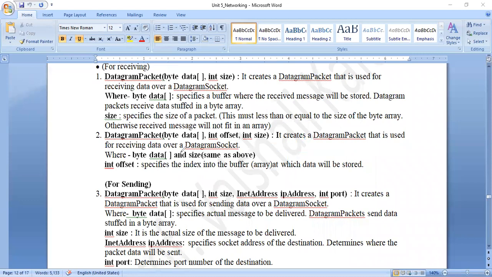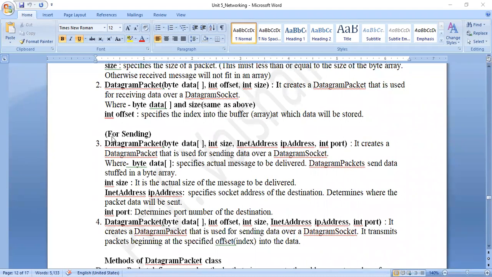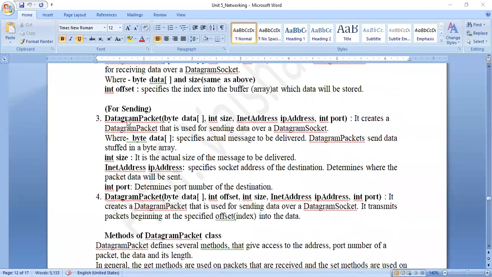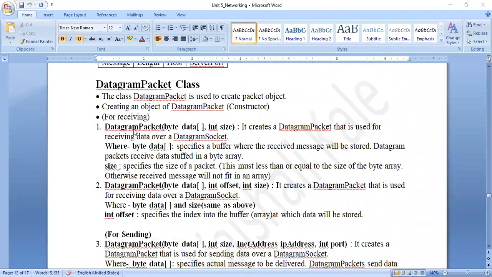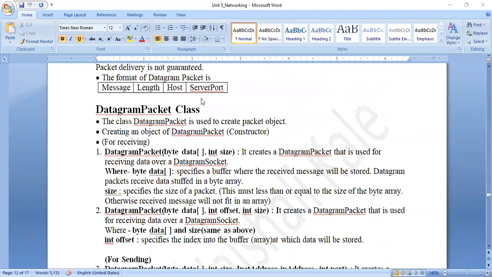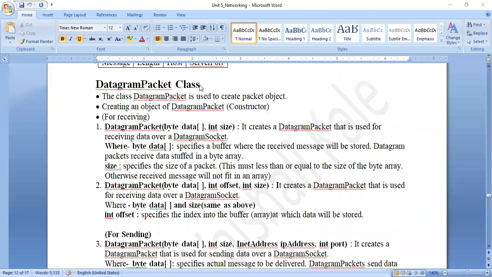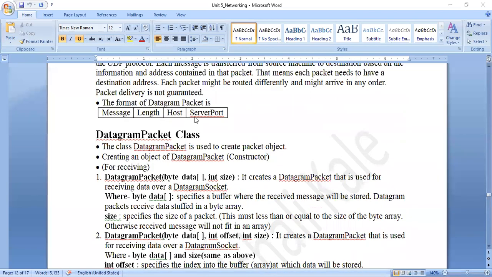Now let us see the other constructors, where I create packets for sending information. When I want to send, as you all know, my packet must be in this format. So this typical format of datagram packet is for sending purpose. How many values must I have in my constructor?